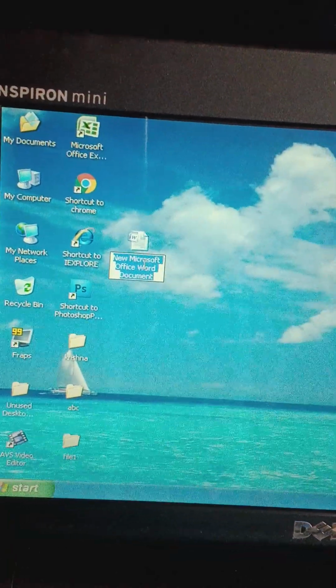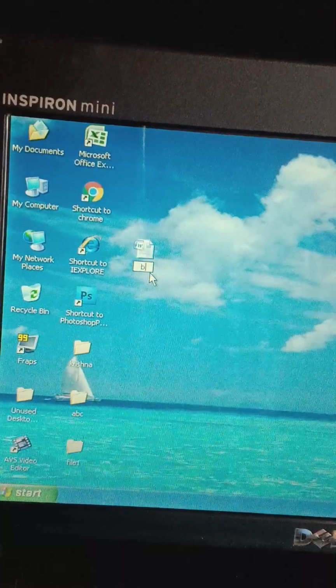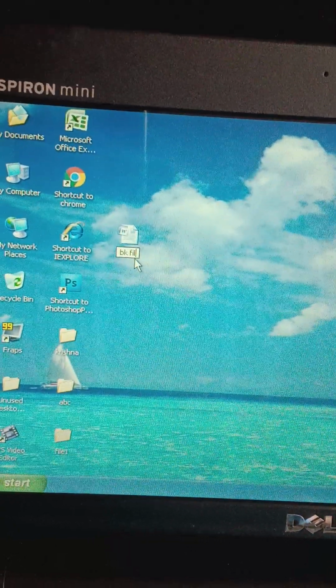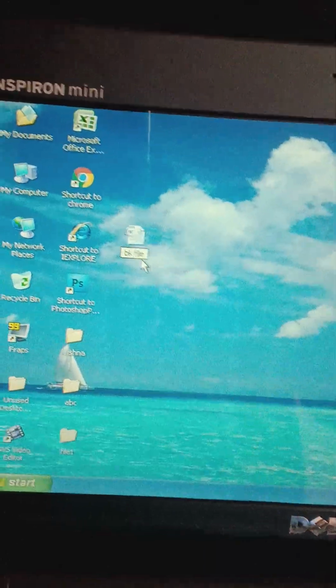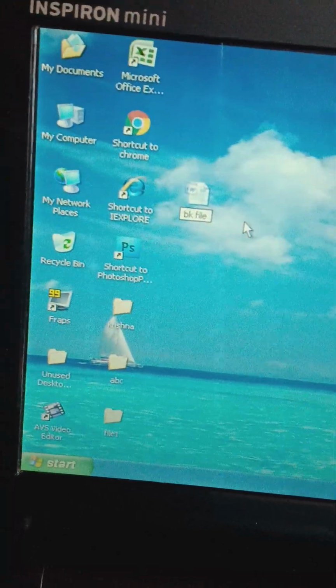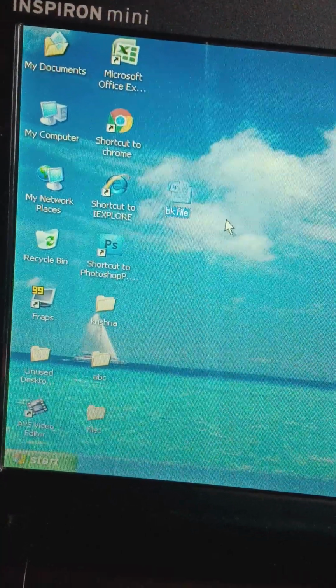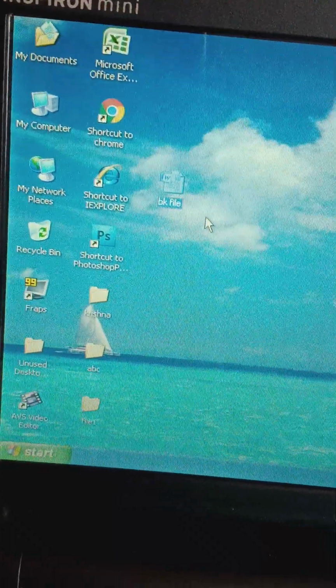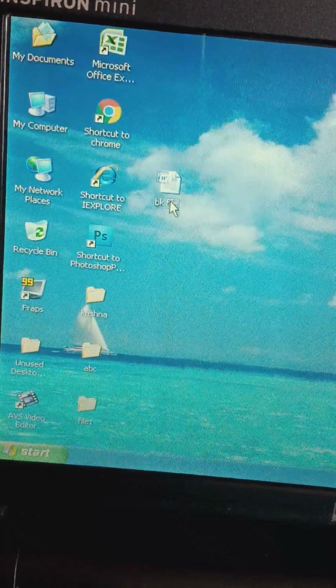Okay, BK file I'm giving. Anything you can give based on your requirement, and you can click once beside that. The file name is created.